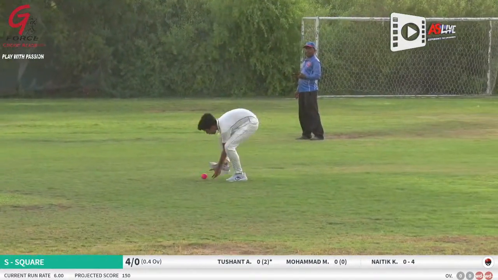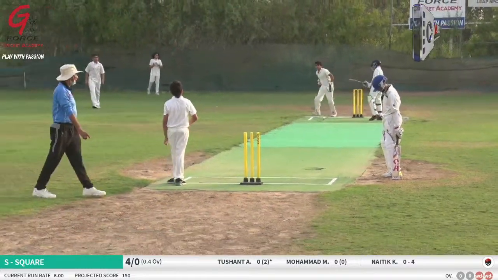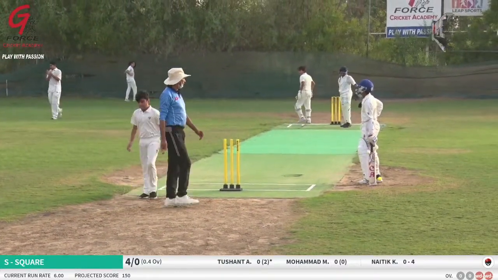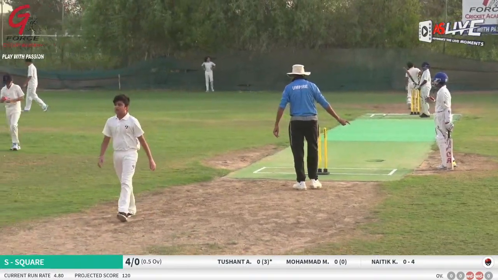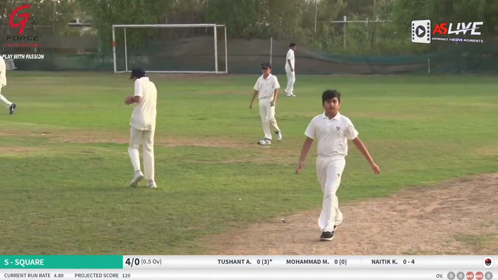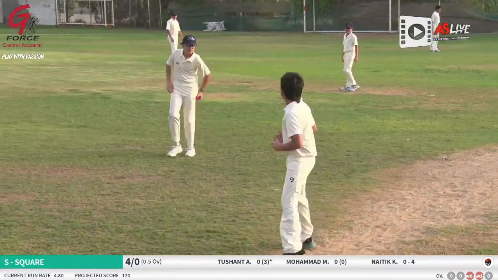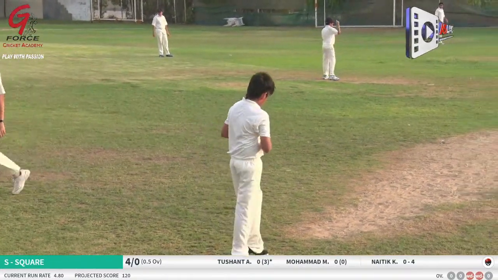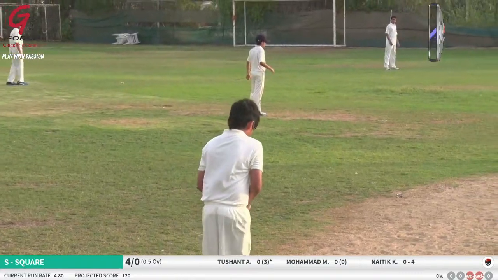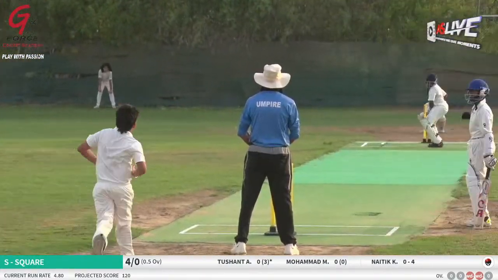This time slow one onto the leg stick. Batsman looking to take the charge for a single, but that will not be allowed by the fielder standing on. Fielder Abdullah onto the mid-wicket region. Will be a dot ball. Decent start here by Netik. 25 over game per side, played here in GeForce Cricket Academy in Dubai.